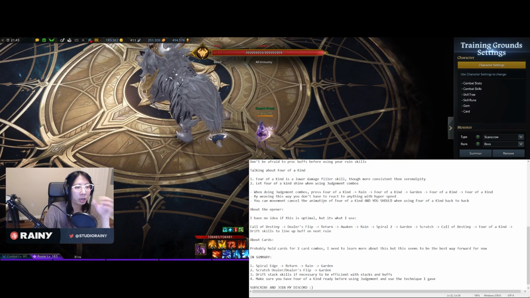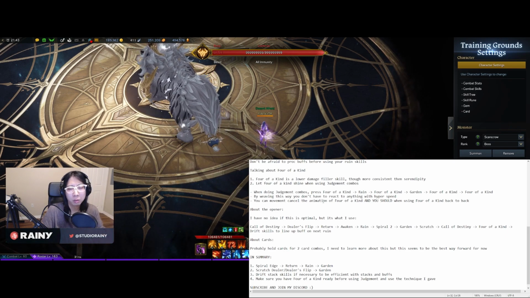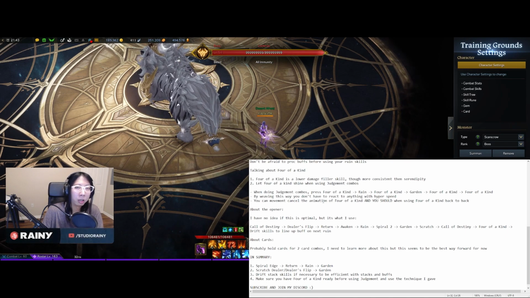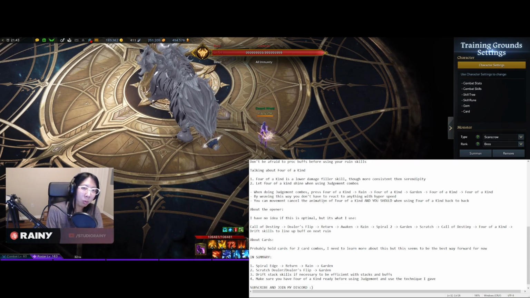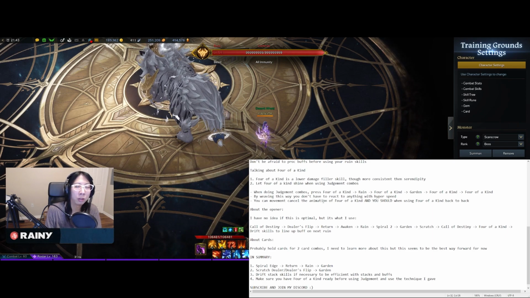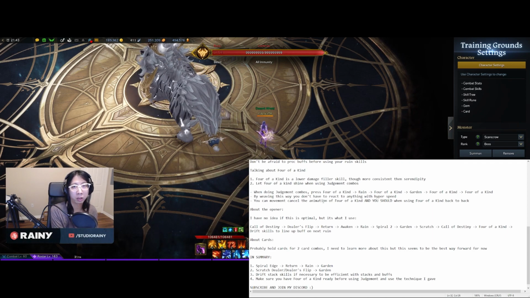So I want to talk about Four of a Kind a little bit. It's one of the newest skills in our toolkit, and it's one of the more unique skills. So first of all, Four of a Kind is a lower damage ruin skill. It does not do as much as your Secret Garden or as your Celestial Rain, but it is definitely more consistent than Serendipity, and it is worth pairing with a crit damage buff because it has a lot of crit rate on it. The big thing about Four of a Kind is that we need to let it shine when we're doing judgment combos, okay? So usually if you have a judgment card, you want to be saving it for a scenario where Four of a Kind is ready to go.